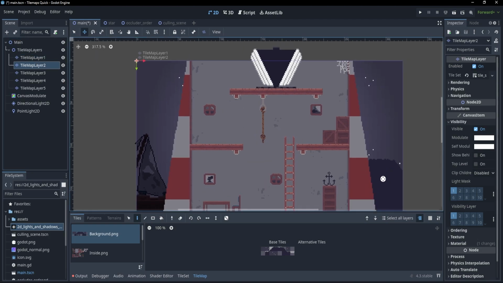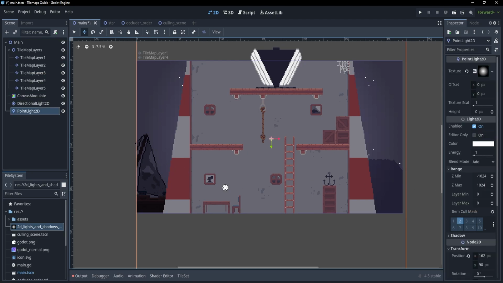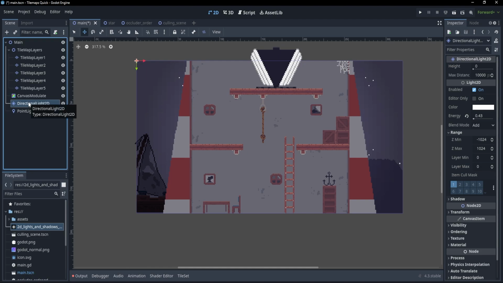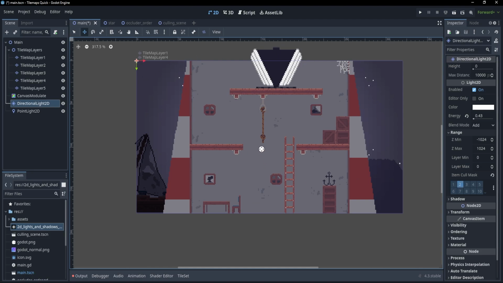If I want to also apply it maybe on this bush here, I can make this bush to also have layer 2. And if I want to apply it on the ship, I can make this have layer 2 as well. And you saw a small difference on the ship as well. Now, one thing to keep in mind is that this only works with point light 2Ds. If I were to go now on the directional light and only make it, let's say, light the background, which was on the layer number 2, you see that there is actually no difference.